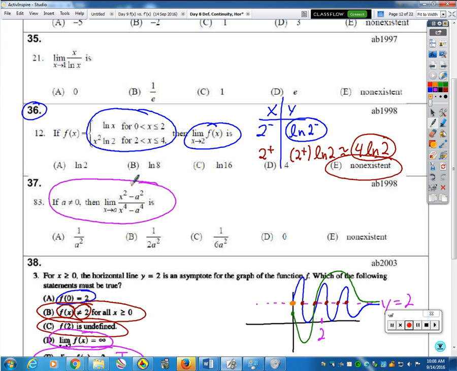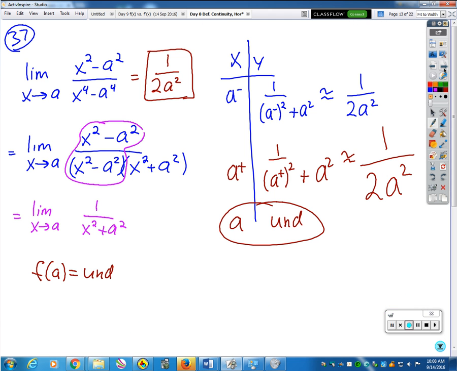Okay, 37 I'm going to do very quickly. I just want you to watch, and I want you to remember a little phrase here. I tried to make it creative, and it's kind of creative, but you need to work on it a little bit. If you're solving a limit problem and you forget to factor, be prepared to fail. If you're solving a limit problem, you forget to factor, you're going to fail.